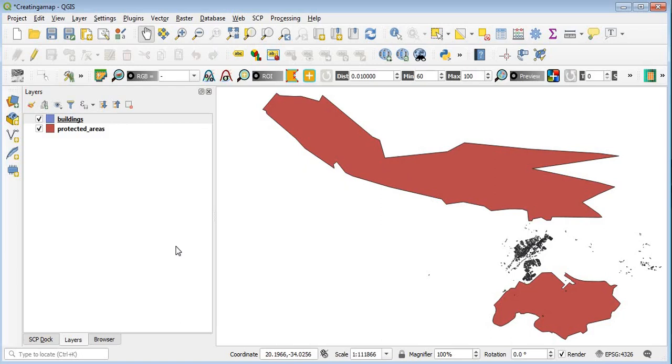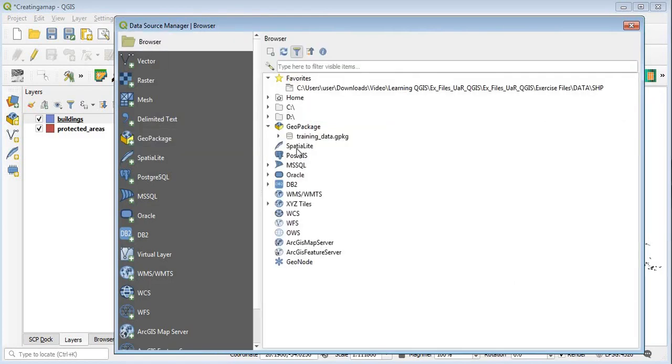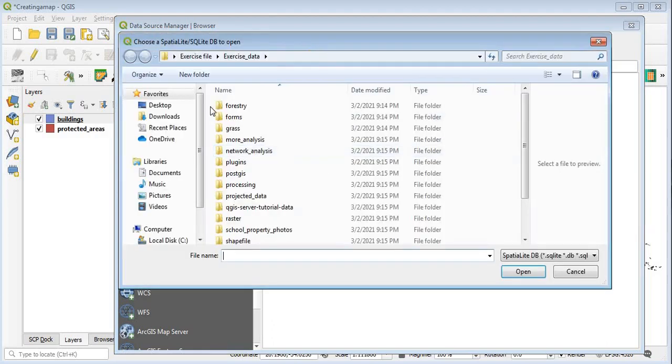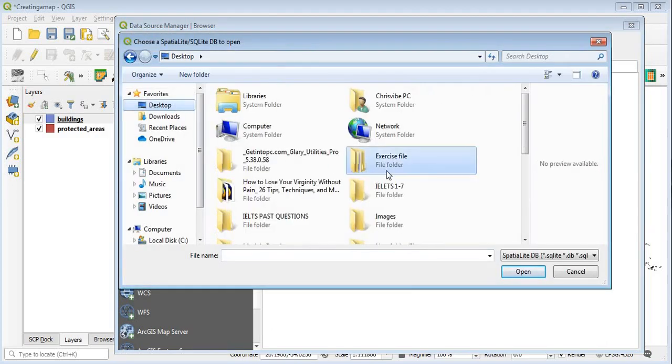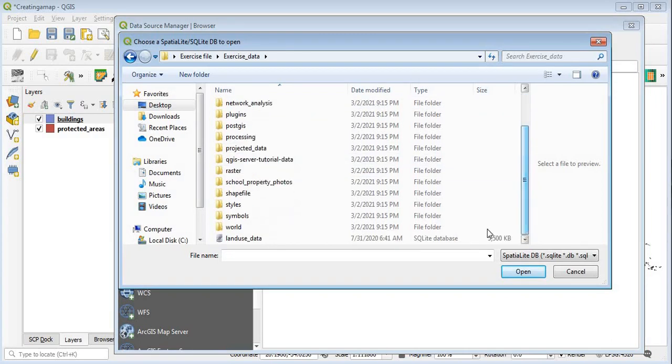Another good way you can add data into your QGIS is through the use of the SpatiaLite database. This can be accessed using the Open Data Source Manager. Click on Browser, go to your SpatiaLite, right click on it, click on New Connection, go to your desktop, look for the exercise file, open the exercise data, kindly scroll down and locate the land use data.